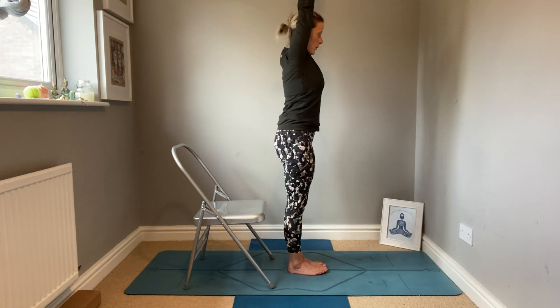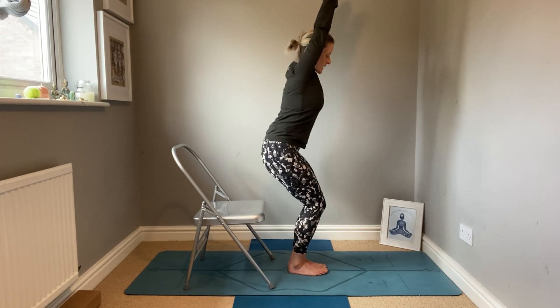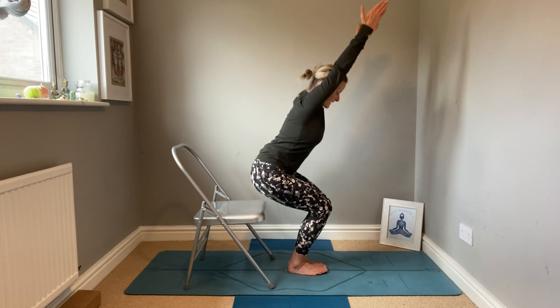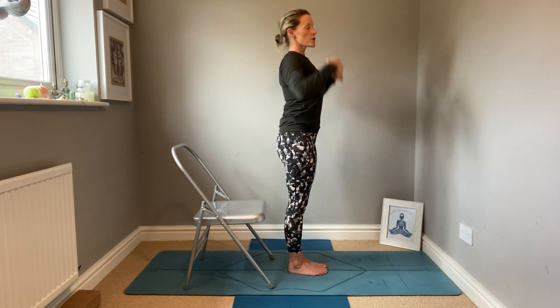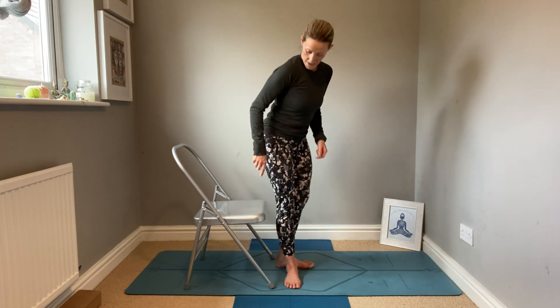Then you can grip, lift and come up. Obviously your arms — you're trying to keep them back as much as you can, not allowing the chest to drop too much, but taking your weight into your heels, finding the seat of the chair and releasing back up. This is really going to give you some strength benefits as well. Now, there are quite a few people who struggle with this because of the strength — or lack of strength at the moment in this pose — in the thighs.